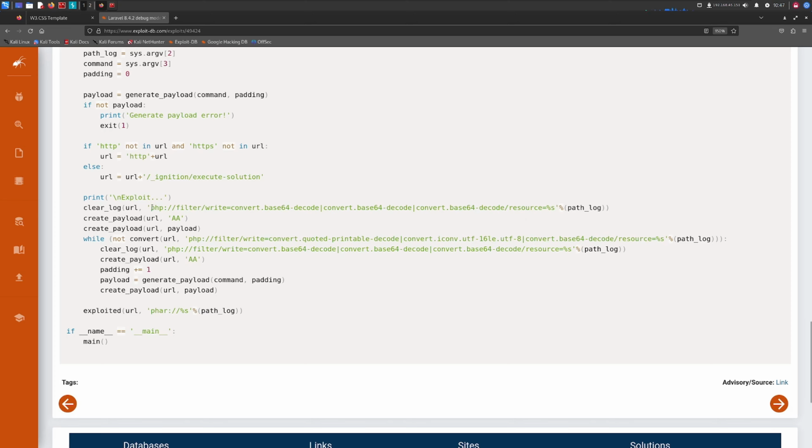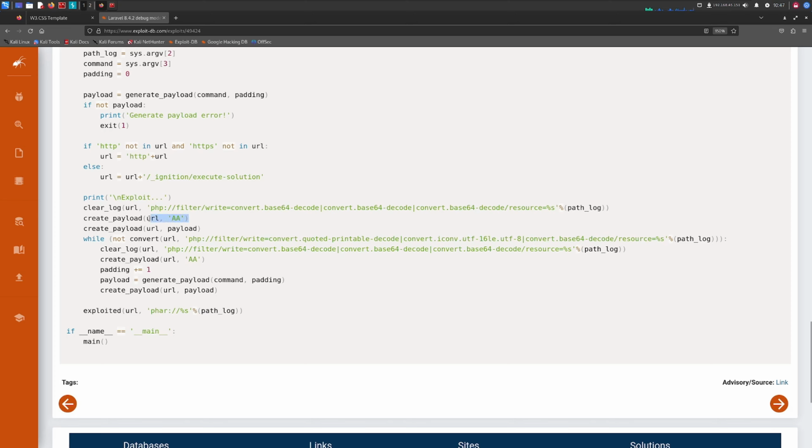So we're going to do that with this specific PHP filter here. Then we're going to create a payload of 2 bytes. And this is because we're using UTF-16. We can see that right here. We're using UTF-16, and this type of encoding aligns payloads by 2 bytes.